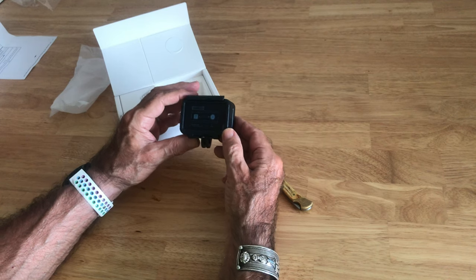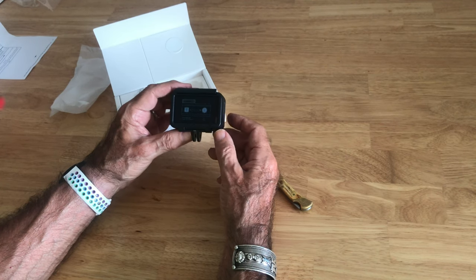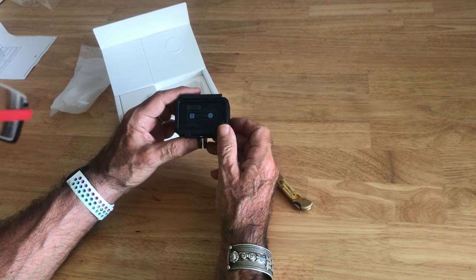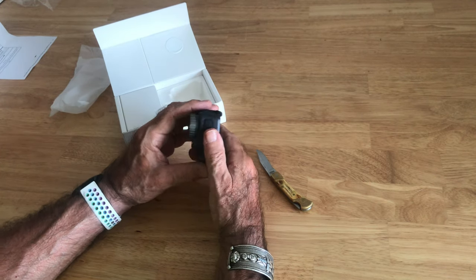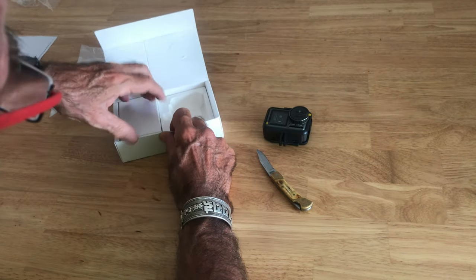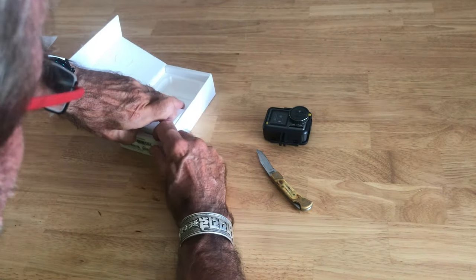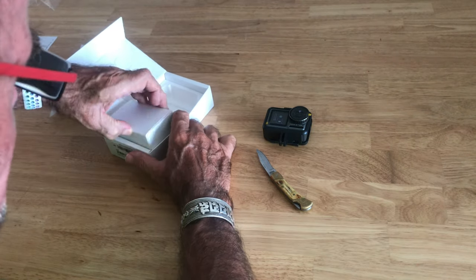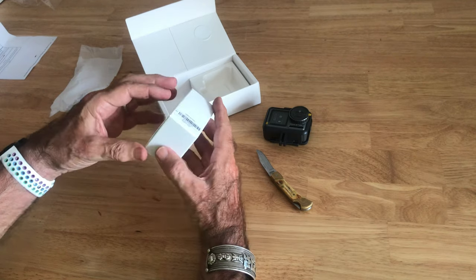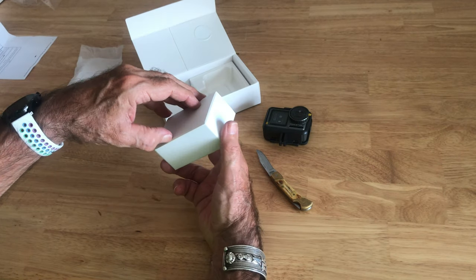Now, I know nothing about this camera. I don't know how to operate it or anything, but then again, that's the exciting bit, isn't it? Getting the instructions out. Us men love reading instructions, don't we? Yes? Yeah, you're all lying. We don't. We just like to pick it up and go through it. It's a good way of doing that as well. Just pick something up, go through it, see what you can find.